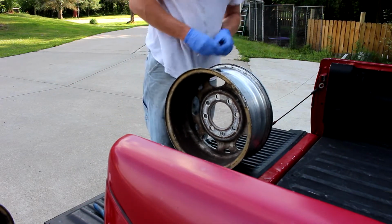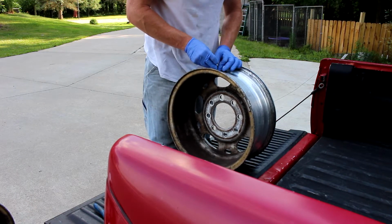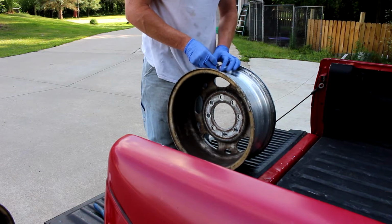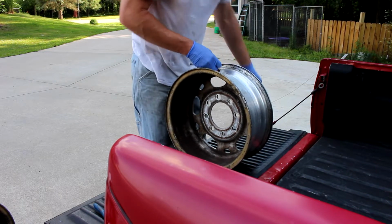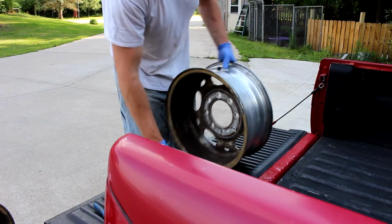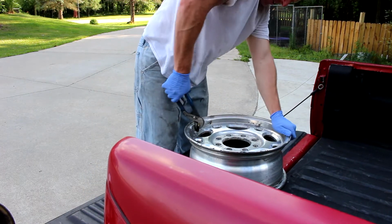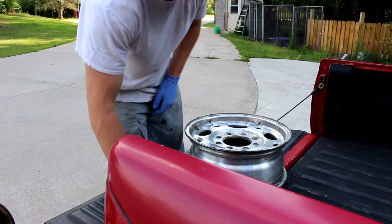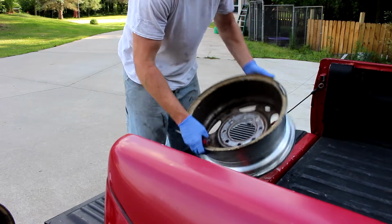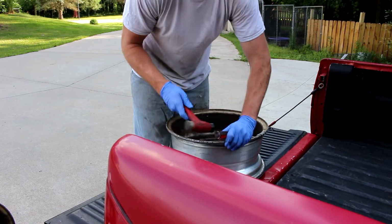All right, so this is the part you don't often get to see. This is the strip down of the wheels after you get the tires off. So with most new vehicles, you got to take the air pressure sensor out. Next thing to do will be to pull the valve stem because those aren't reusable. And then remove any wheel weights, which if you have the ones on the edge like this, makes it a little more tricky.